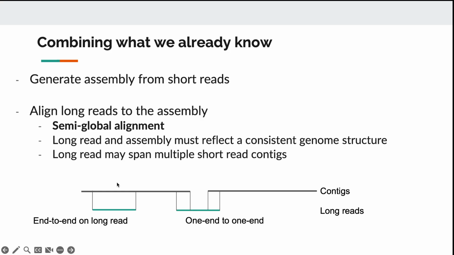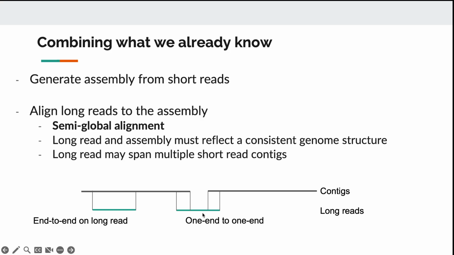So you have to put a different concept so that you ensure that the alignment starts from one end and use kind of the long read data as a whole, but it can be local on the contig side. In a different possibility, you may have a long read that creates a gap in the contig, or you may have long reads that map to different contigs. So these long reads can connect two contigs together.